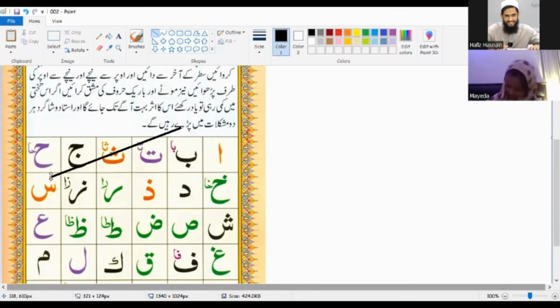Okay, next one. Seen. Well done, good. Next one. Sa, no, this is seen, you're right. And this is the sister of this letter, which has three dots. When a person makes noises in the room, how would you make him quiet? What do you say? What expression would you show at that moment?